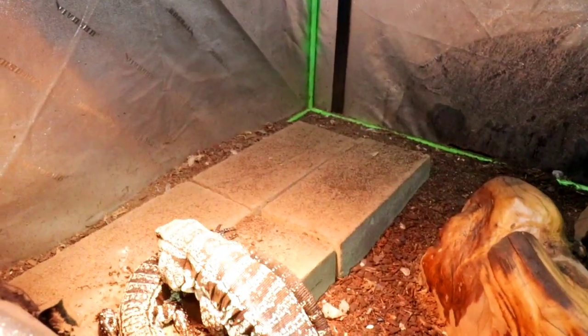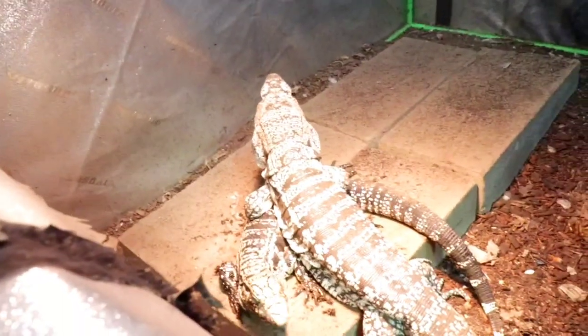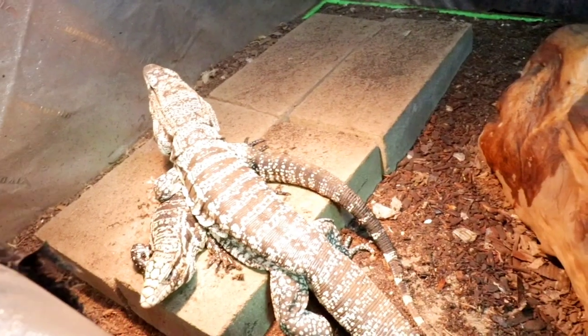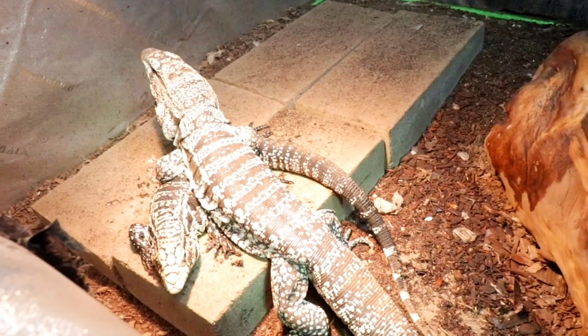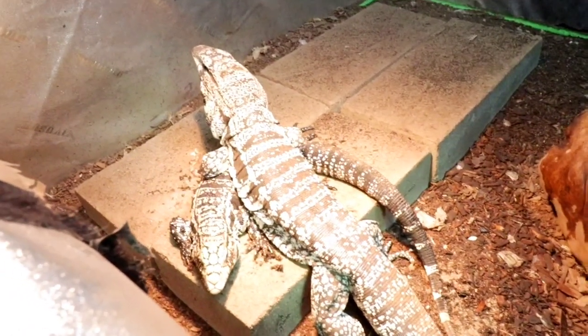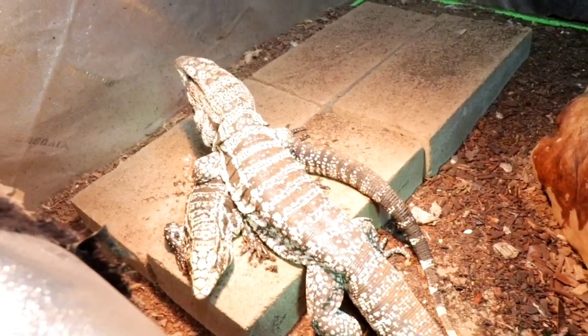Just take a look at that nice compact design — it's going to be a lot smaller than your standard T5 UVBs. Personally, I got the larger UVB, so the 10.0 or the equivalent of a 10.0, just because it is a little bit higher up than what the usual UVBs are placed, so the rays still go down and they're able to absorb them. Absolutely awesome — you love to see a nice bright enclosure. These guys will be moving downstairs after they brumate and go up for the 2023 cycle, so we've kept this place a little bit more sparse. I have to move this thing downstairs in about four months, maybe even less.